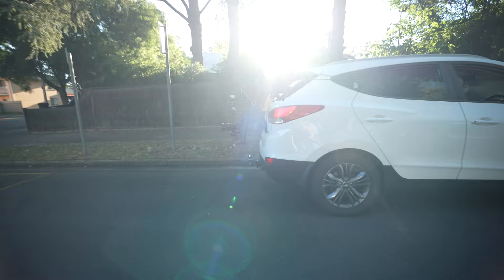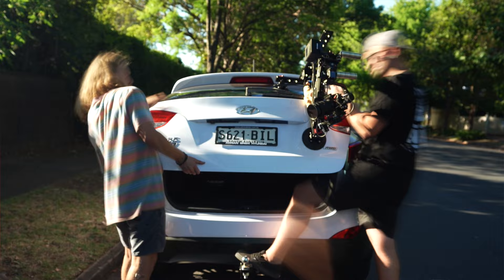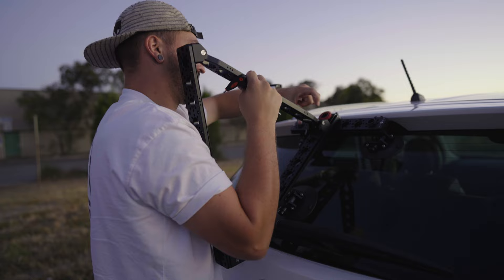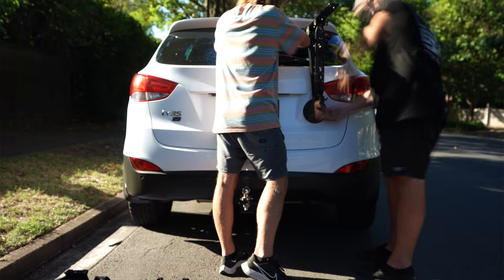With higher-end models and the newer competition — the MOVMAX N2R Mini — you actually get built-in head isolation that goes front-to-back and side-to-side, which gives a much stronger chance of mitigating bumps from the road. That arm did come out after I purchased this one. If I was buying today, I'd probably lean that way, purely because I don't want to tinker with something I've just purchased. But that arm is almost double the price at $5,200 Australian. With more testing, better balancing, and using lighter lenses so the gimbal doesn't work as hard, we can mitigate those bumps considerably. When the arm is properly balanced, which is highly crucial, the image is highly usable.